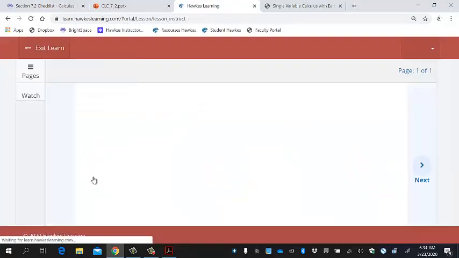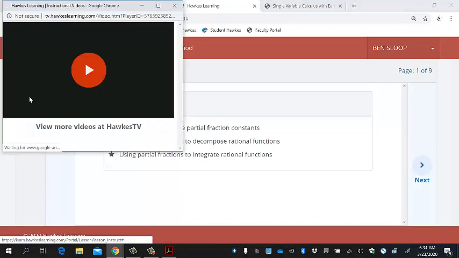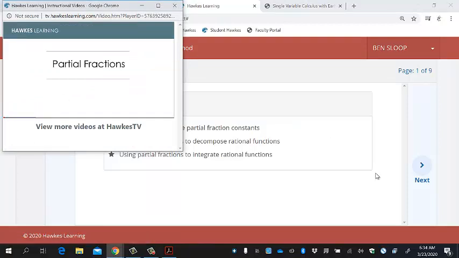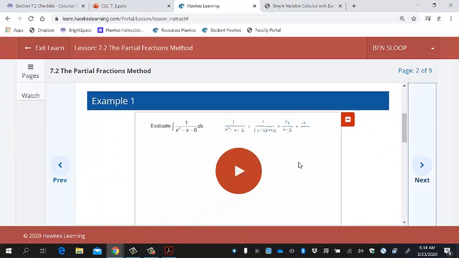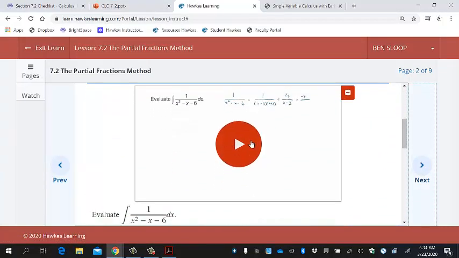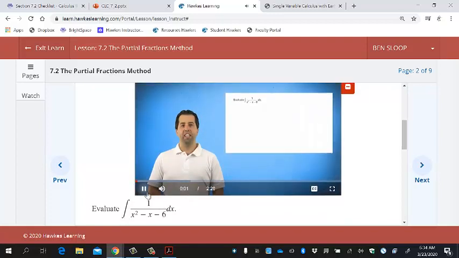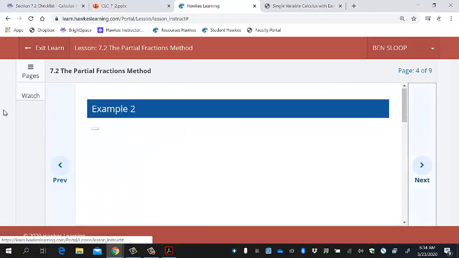You download the PowerPoint, you come over here to Learn. Over here on the left margin, that's the introductory video. "In this lesson, we will..." Then as you move through the Learn, you see there's also embedded example level videos. Those are the same videos that I linked over in the checklist, but I'll have my PowerPoints that I've downloaded. "The following example will show you how to integrate using partial fractions." And I can work through these videos. So I'm going to move through the Learn.